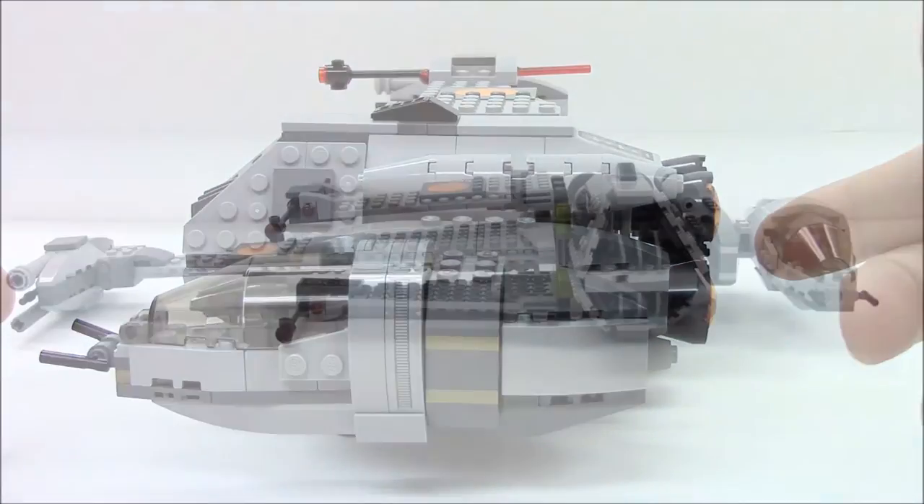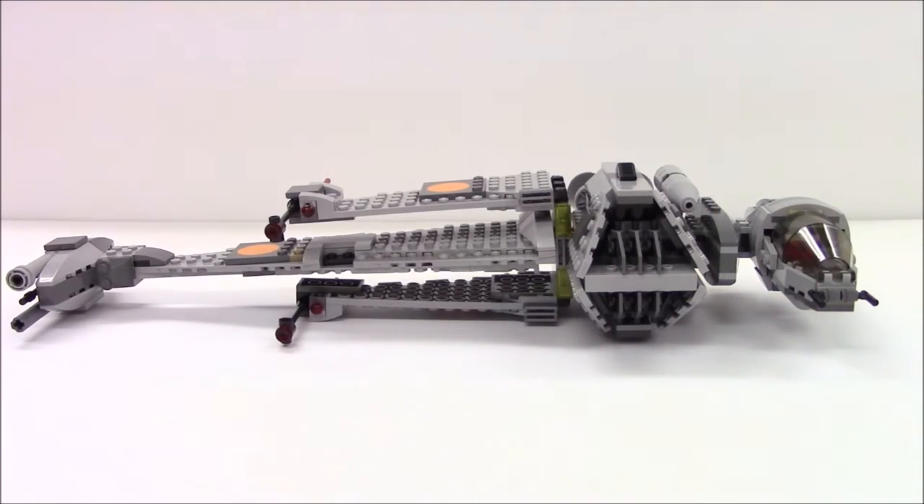Though not shown in the movie, the B-Wing can be placed in a vertical launch rack instead of landing horizontally. Also not shown was the appearance of a landing gear. I checked various forums and blogs — there are small populations within the Star Wars Lego community that believe there are very tiny landing skids to keep the ship off the ground, but the majority state there are no landing gears and the ship rests flat, or in some cases it may have a hover ability.